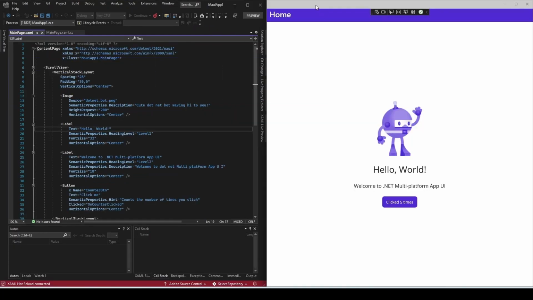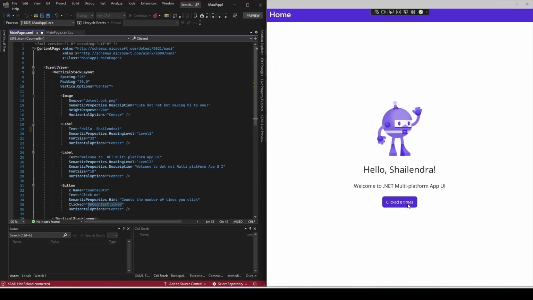Now, after accepting the license, my application has been opened and I have divided the window into two parts. On the right hand side, you can see the application running. On the left hand side, this is the file I have opened already. It is the design part. Whatever changes I make on the designer, I do not need to rerun the project or stop and run the project again, because as I change the source code on the left hand side, it is already being changed on the application itself. That is a feature provided by .NET MAUI. Whatever changes you make on the user interface can be shown on the application instantly.